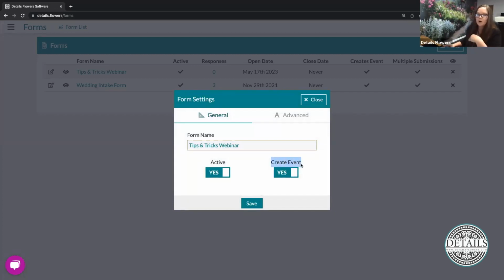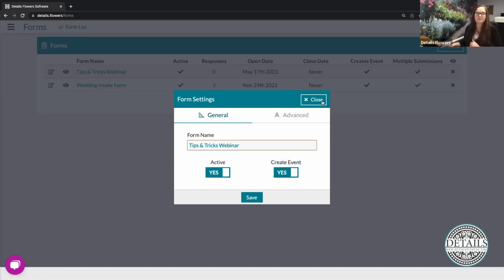So if you want an event to automatically be created and be able to do that set value as field that we saw in our components to map their responses into different fields in details, you'll want to go ahead and set it up with the create event toggle to yes. And that way it will automatically fill that information into an event in details. Of course, my pleasure.